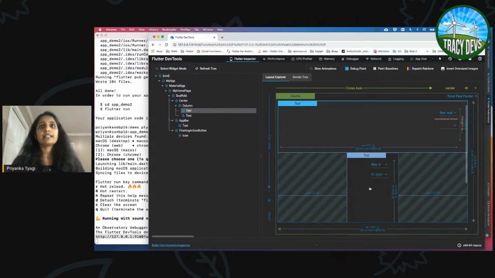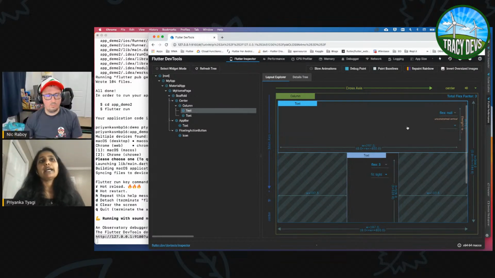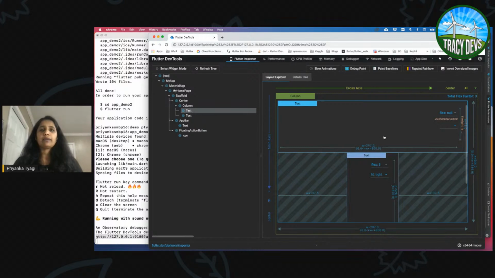It's not as glitchy as I'm seeing it right now. Usually I develop for one device at a time, and then I run it on all of them, and I just check if it's doing what I asked it to do. And this is a very useful tool, the Layout Explorer.